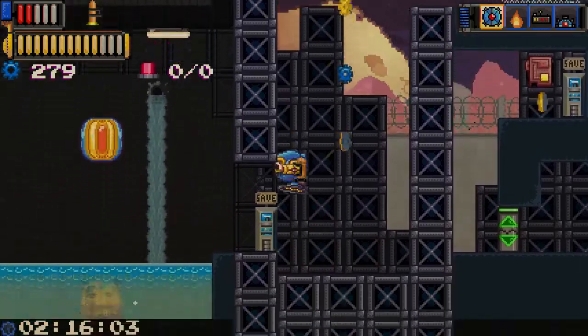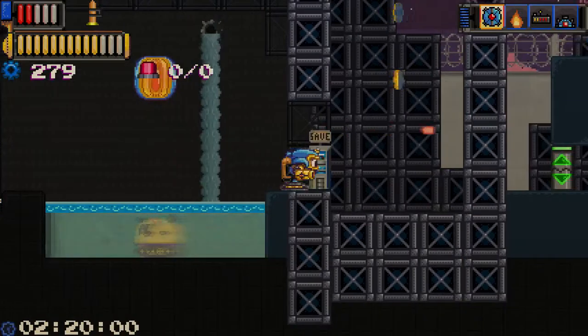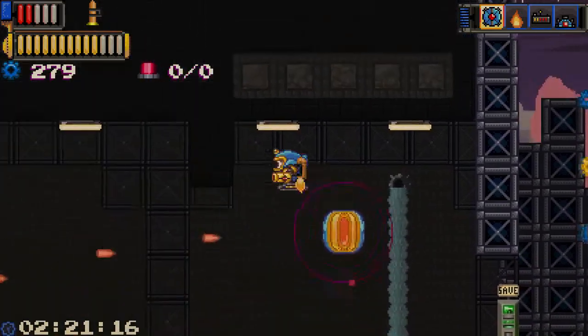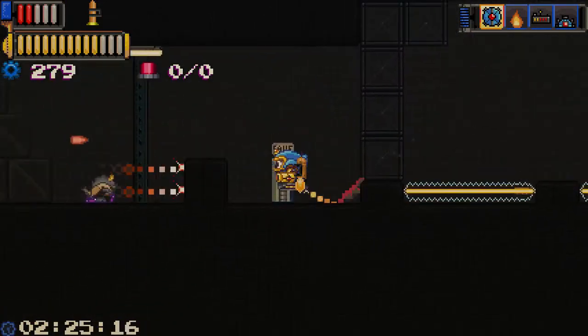I'm not totally sure. I must have just been accidentally pressing a button. I should save. This is the other thing we've got. We've got a nice jetpack here that we can use. So I'm actually going to go back here and get a secret.